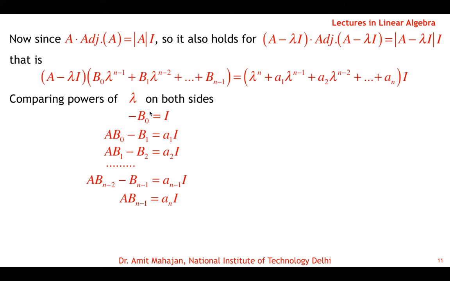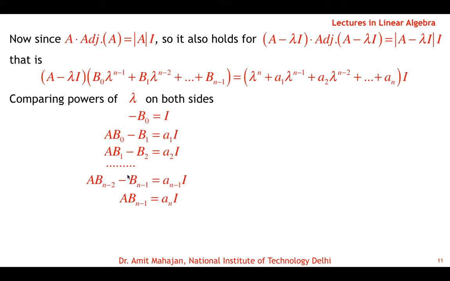So now if I multiply this first equation with A power n, multiply the second equation on both sides with A power n minus 1, the third with A power n minus 2 and so on, the last with identity, and if I add all these. So if I multiply this with A power n and this with A power n minus 1 and add, the first term and first term will cancel out, okay, and it will be here A power n minus 1 B1, because we are multiplying here with A power n minus 2, so this term will become A power n minus 1 B1, so these two will cancel out, okay, so these cross terms are cancelling out, okay.